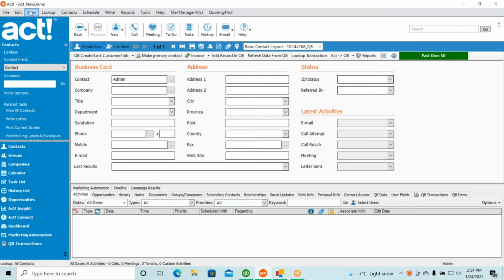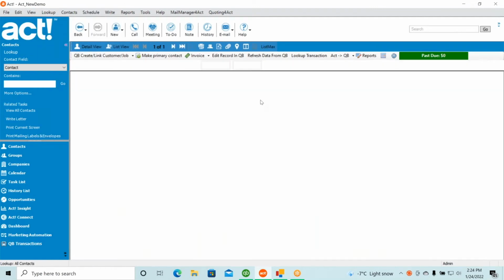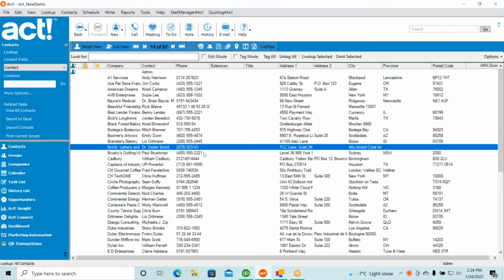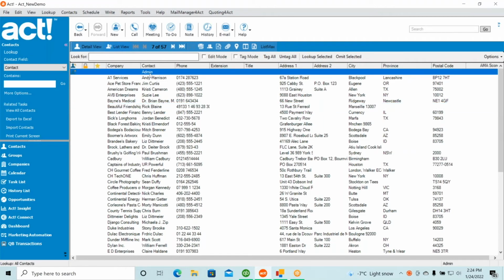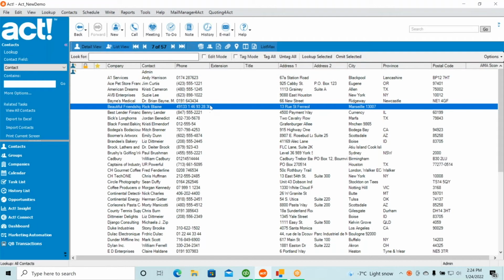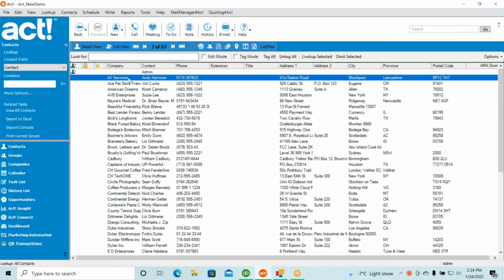Well, in ACT, you're going to click on lookup, all contacts, and now you can see that the contacts are now in the database. I just wanted to pause and show you that that process had actually been completed. So now we've got all the contacts, 57, which means 56 were imported because we've got to allow for the first user. Okay, and we can see in general that the mappings came over as expected. These are phone numbers, these are the contact names, here's the company names, addresses, address 2, city, province, and so forth.